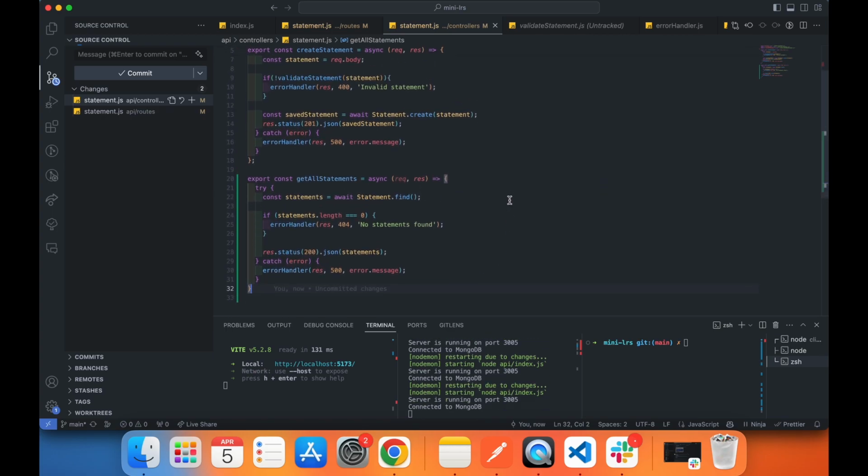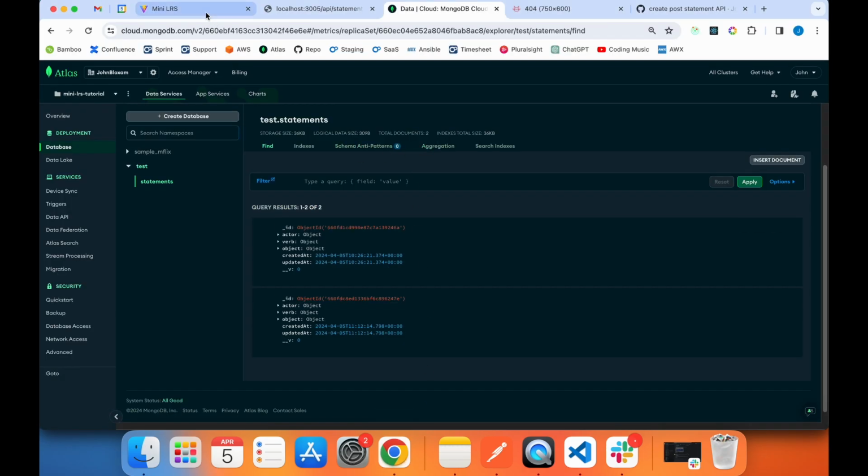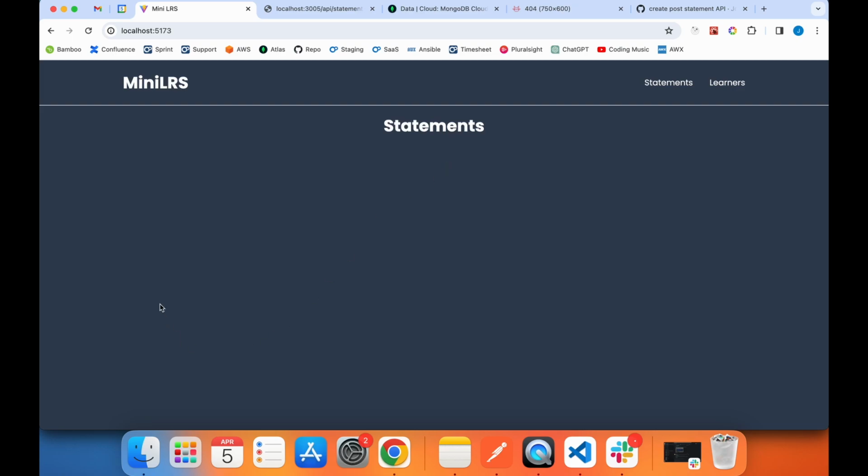Yeah, that was nice and quick. So now that we have this get all statements controller function, as I said in the last section, we can jump onto the front end in the next section, and we can start listing out the statements here, because that's the main feature of a learning record store. You can look at the different statements depending on which organization you're in. You can query those different statements. So we just want to list them out here. So that's what we'll do in the next section.